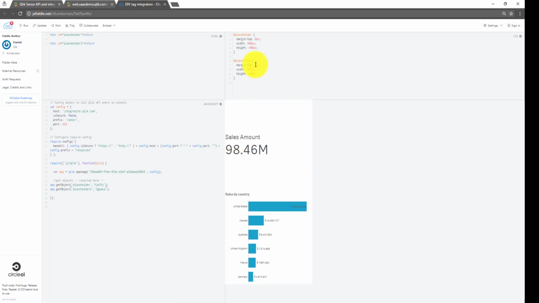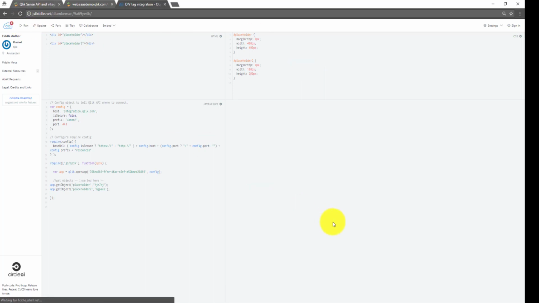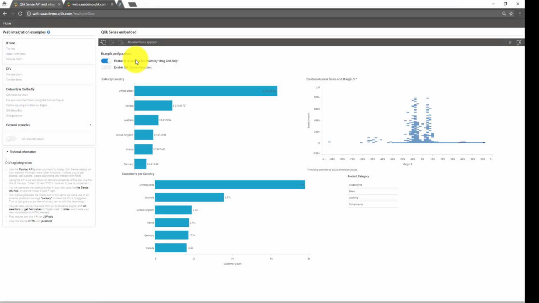This is the end result. This is CSS. CSS controls, for example, the width or the height of the page. So maybe I want to make it bigger. And now I have a bigger div. And the cool thing is that Qlik Sense is generated client side, so it always looks nice. Depending on the size of your div, Qlik Sense will populate the screen automatically. So let's say if I make it very small, you will only see the bars and it leaves out the labels and it truncates the title. Okay, so far div tag integration.